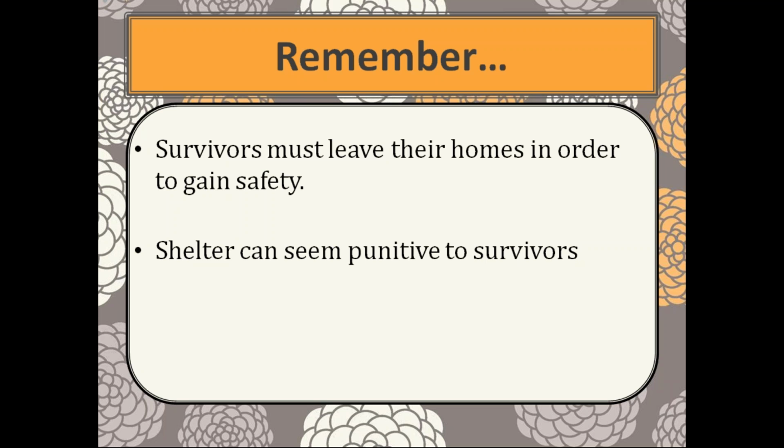And so we have to, as advocates, do everything we can to mitigate the fact that survivors come to us as a consequence of batterers' behavior. And yet the survivors are the ones who are facing an immediate consequence, not the batterers. So when we make these rules and demands and requirements and mandates, we are making an environment that feels like a prison or like a boarding school, that feels very punitive, that feels like a punishment. So we have to remember why we are giving survivors choices, why we are being survivor-centered and survivor-led.